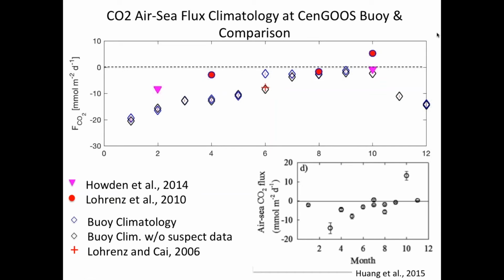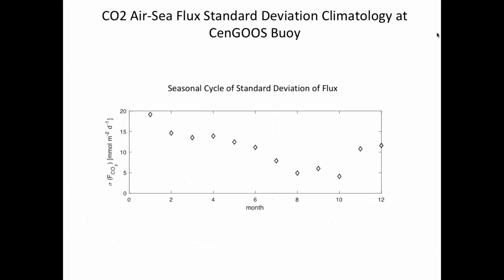So the results from the buoy in the northern part of the western Mississippi Bight are very similar to results in the rest of the central northern Gulf. So even though there's not a steady Mississippi River influence in that spot, there are very similar results in terms of fluxes. Here is the standard deviation of the flux of the climatology. There's a larger standard deviation in January than other months, and it drops down to the August through October timeframe where the standard deviation is minimal.